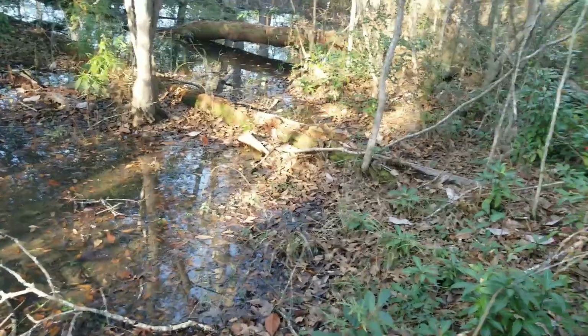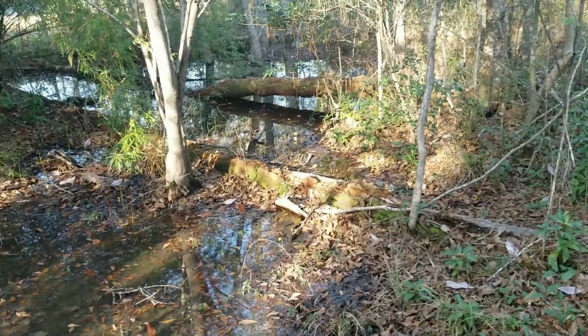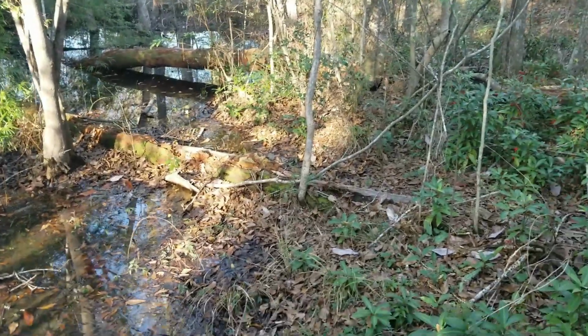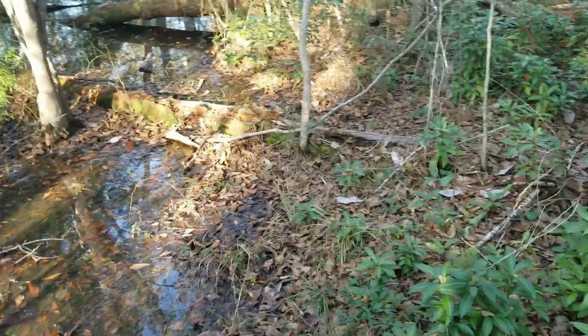Guys, so I am stuck at school today waiting for my little brother, so I've decided to go to one of my nearby salamander spots, and it is nice to see it finally reflooded again. I was expecting this a little bit earlier this year for some reason, and it didn't happen, but now we are back, which means hopefully that marbled salamander eggs that were laid did hatch and are now all up in these waters.